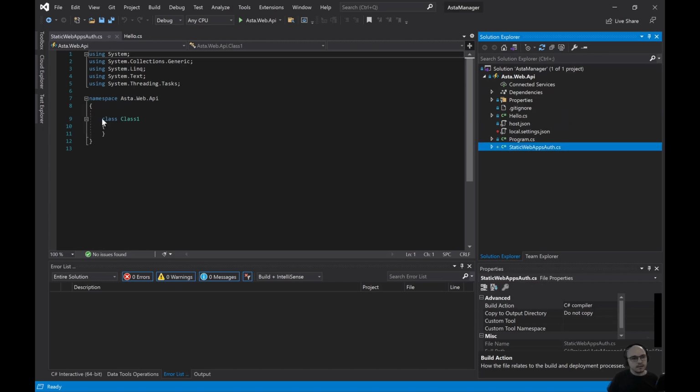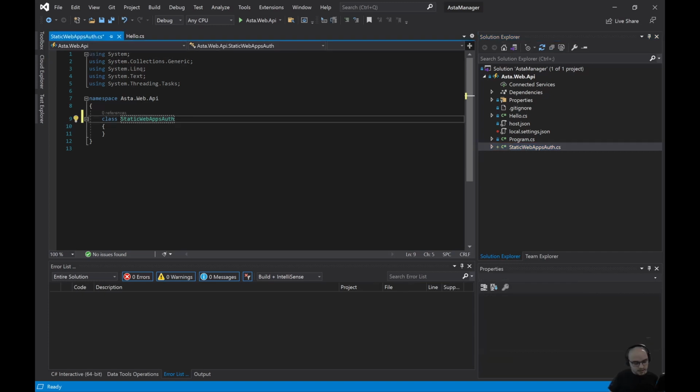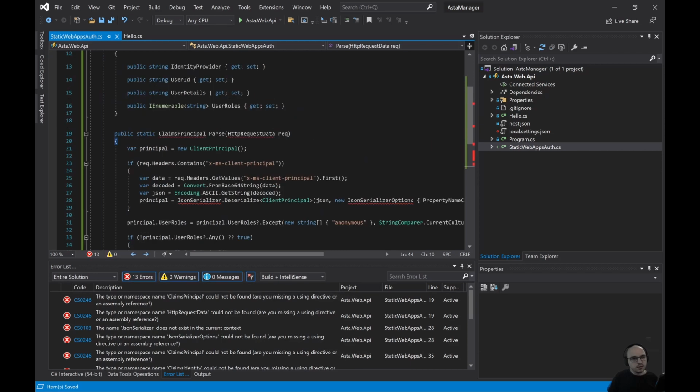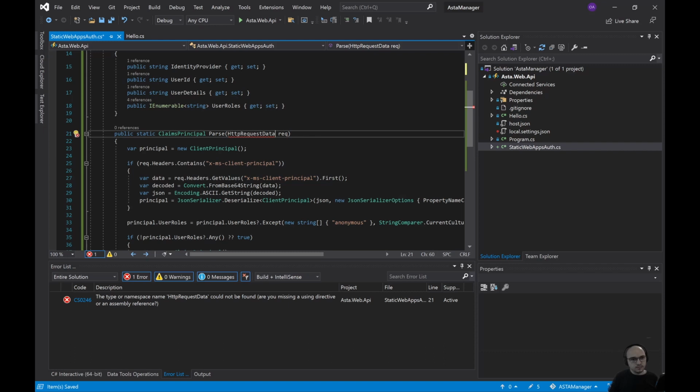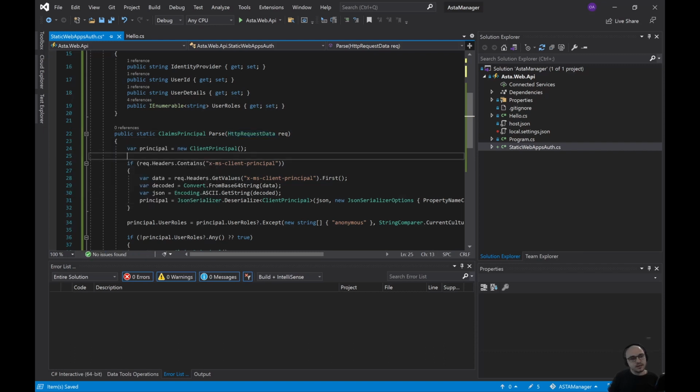And this is a public static class, and I will paste in the content just because I don't want you guys to see me typing all this. I think it's quite boring for you to see, but you can see that all that we are doing is using namespaces from DLLs that we already have, from dependencies that we already use.